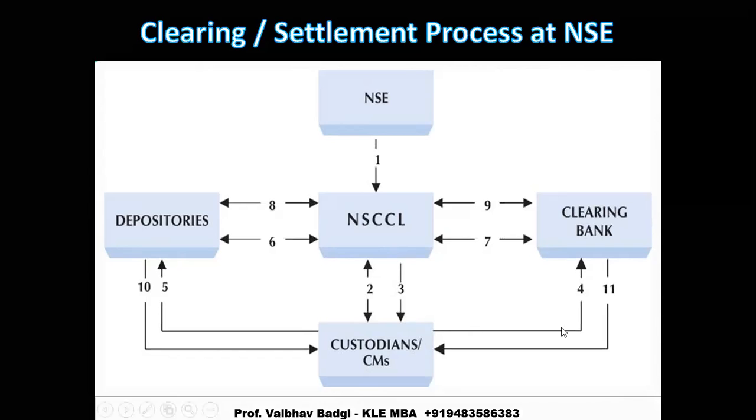So sir, once the custodian gets this order, what will the custodian do? They will forward this order to the clearing bank, because the custodian wants a confirmation that Vishaka has paid the money, right? Where will the money come? Money will come in the bank itself. So they will put an order to the bank asking whether Vishaka has deposited or transferred money from her personal account to the clearing account.